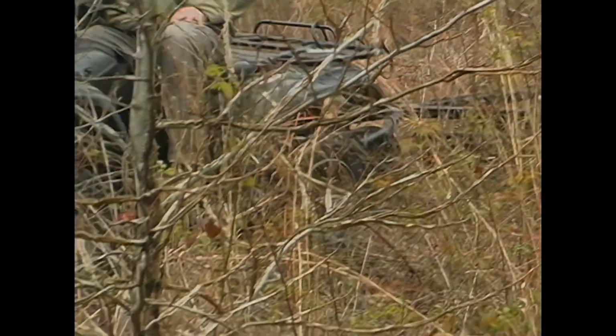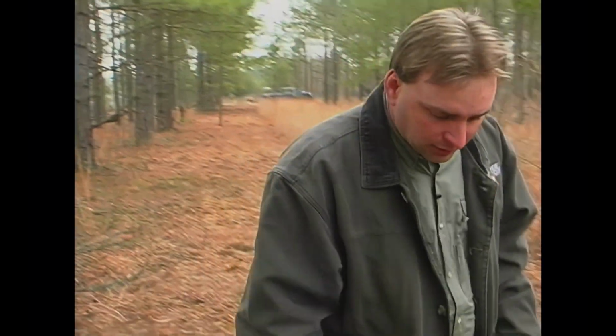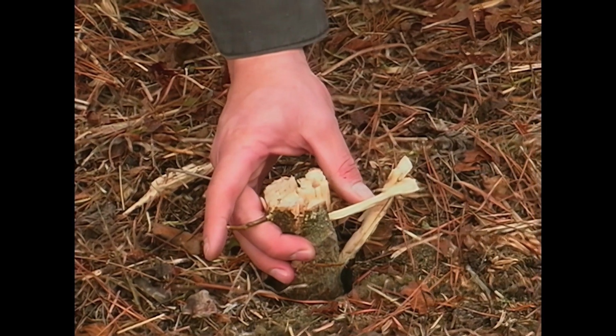How many of y'all can use that piece of equipment right there on your property? It's the most powerful self-contained pull behind unit that's out there. It's got a 55-inch cutting area, 17 horsepower, can pull behind your ATV. Anybody can use it, and look what a job it does. I mean, that's a 3.5-inch sweet gum that's green that it popped off just like that.